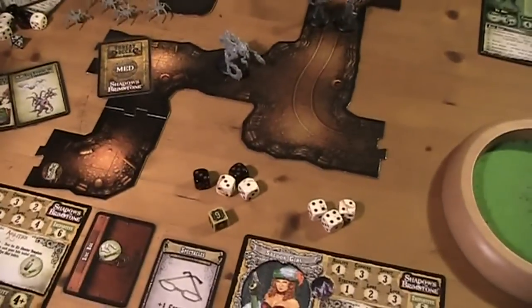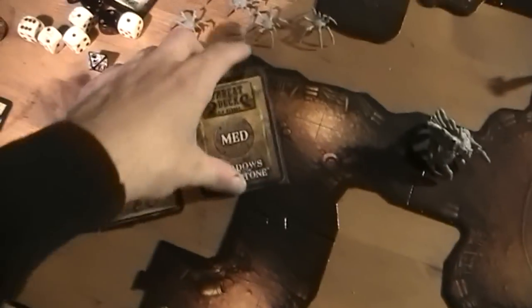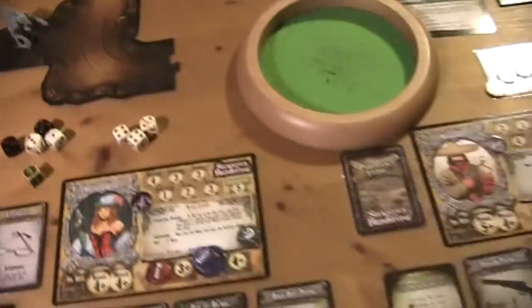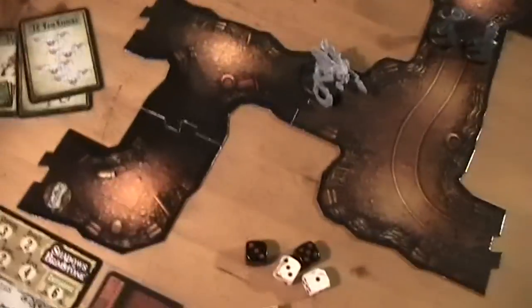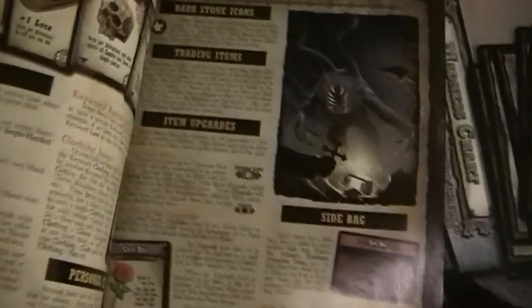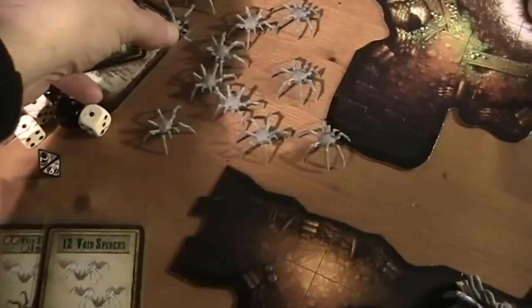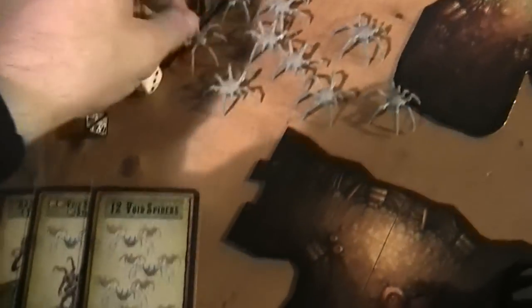So, and then... Let's see what the other... 12 void spiders. Yeah, of course. Well, we definitely don't have them. So there is a rule for what happens if there are not enough models here. Okay, so what happens now is we take all the models that are available. So there are 2 more models. And in addition, that's not so bad actually, because just 2 instead of 12. That's definitely a difference. But now all these enemies of that specific type become elite.